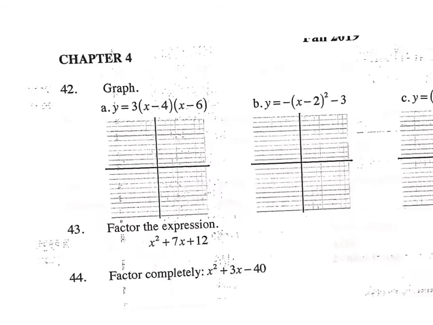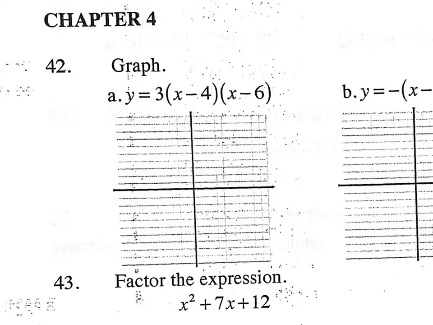42 A, B, and C we're graphing. These are all parabolas. So what I know here is the x-intercepts are 4 and 6. So I'm going to put a point at 4. I can't really see my graph. I think that's 4. 6 is there. What that tells me is I know the vertex is halfway between the two. So the vertex is 5 something, because it has to be exactly halfway between those two x-intercepts.